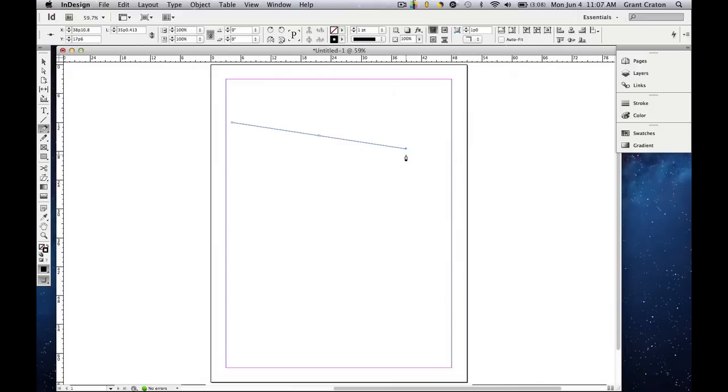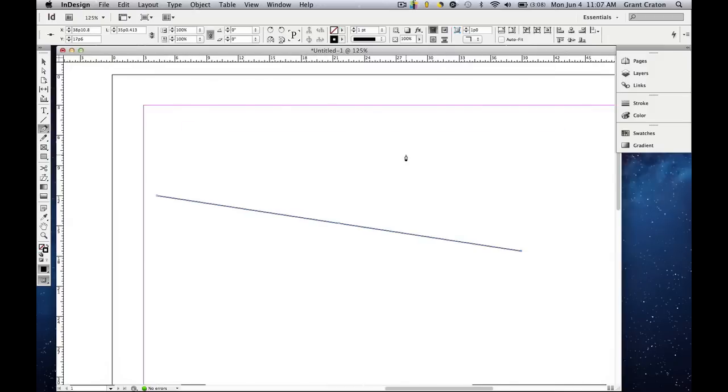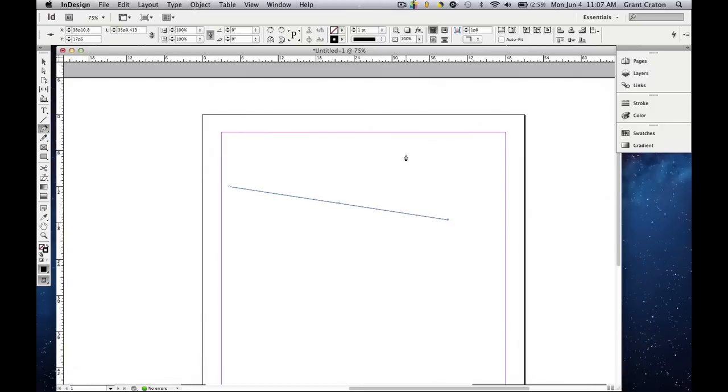If you look very closely, there are actually three anchor points, one on the left side, one in the middle, and one on the right. If we zoom in, you can see the anchor point on the left and in the middle are hollow, which means they are not selected, while the anchor point on the right side is filled in, which means it is selected. So let's zoom back out. Now if we click again with the pen tool, you'll notice that the original anchor point that was filled in will now create a second line to where you clicked. So you can continue to do this, but if you keep clicking, there's going to be lines that keep adding around.